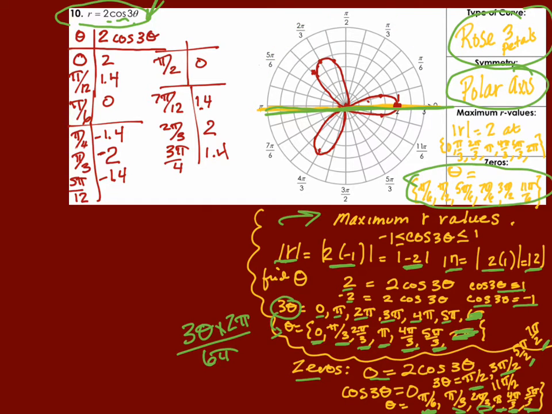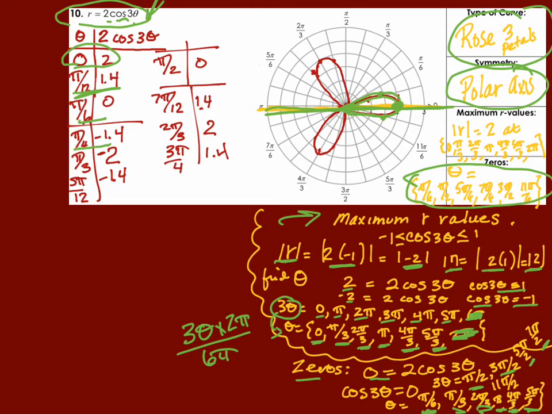So here we go. The first one, 0, is 2. That's one of my maximum values. So put in a green dot right there at 0, 2. And that's on the polar axis, so no symmetry I can use there. I'm going to go by twelfths. At pi over 12, it's about 1.4. So I have a point here, and that also means symmetry. I would have a point across the polar axis underneath it. And then at pi over 6, it's one of my zeros, so I see my first petal. There's my first petal.